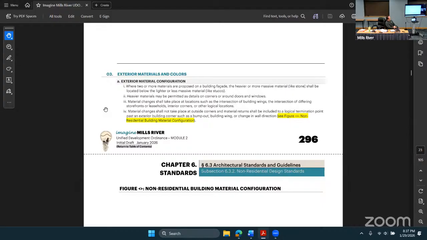Exterior material changes should take place at logical locations, not halfway down the middle of a wall or some other weird place, but rather where building wings intersect, where we have interior corners, where it makes logical sense. Then there are some provisions about not having material changes at outside corners.